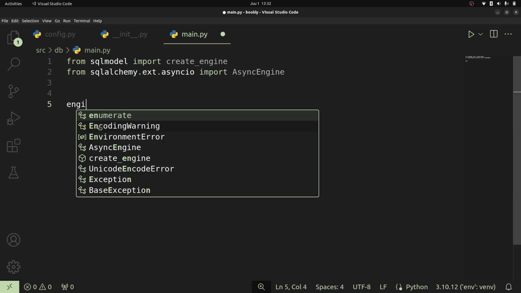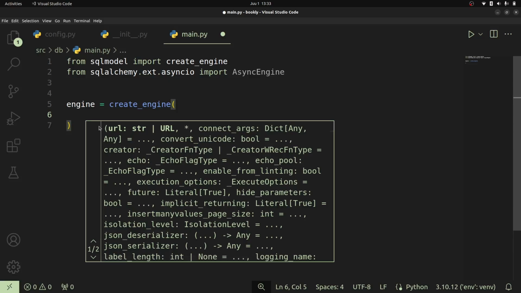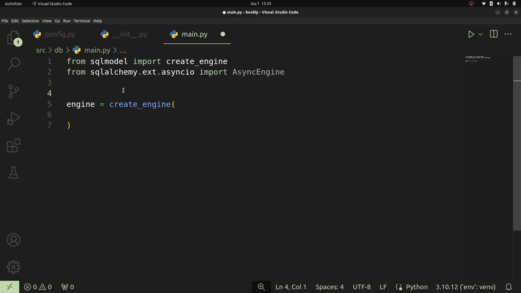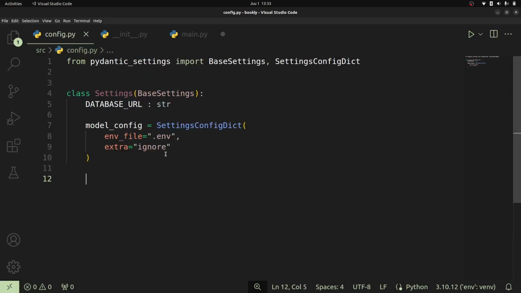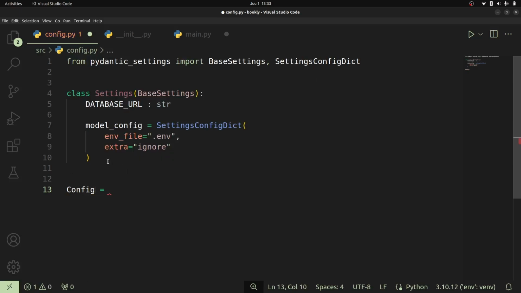So let us go ahead and create our engine. Our engine is going to be equal to create_engine, and this is going to take in our database URL and other attributes. So let's go ahead and create that settings object. I'll create a config object. Now keep in mind that I've kept it like config just for syntax. You can call it whatever you want, as long as you're going to remember what you've called it.